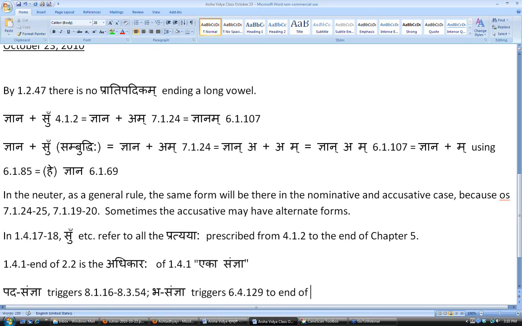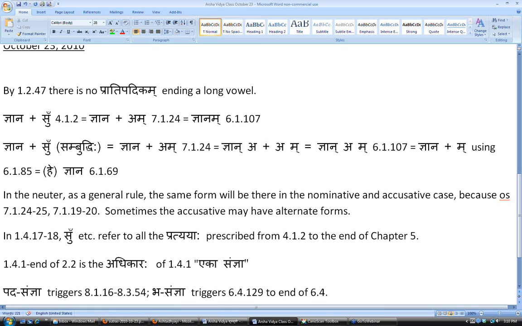Actually, today we do need one of these adhikaras, because we're going to get the bhasanya now. Again, in Rama Shabdaha, why did we not need to do any of this? Because there was no sutram in the bhasya adhikara or the padasya adhikara which was applicable at that time. So the sanya did call those routines, but since there was nothing there to apply, we didn't have to look at the sanya at that time.